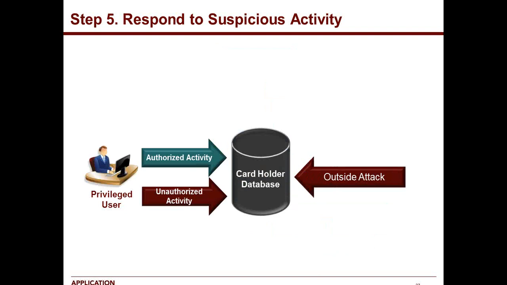So just a simple example, let's say we've got a database storing sensitive data, in this case cardholder information. Well, we've got privileged users on the inside, right? And those privileged users can put out a mix of authorized activity, again, normal business, day-to-day type of stuff, as well as unauthorized activity. Particularly our DBAs, they have access typically to all the data in the database, and you can't take it away from them. But that doesn't mean they should be looking at that data. So it's generally unauthorized activity for a database administrator to look at the business data in the system. So we need to be able to differentiate that from their normal authorized activity and respond to it.